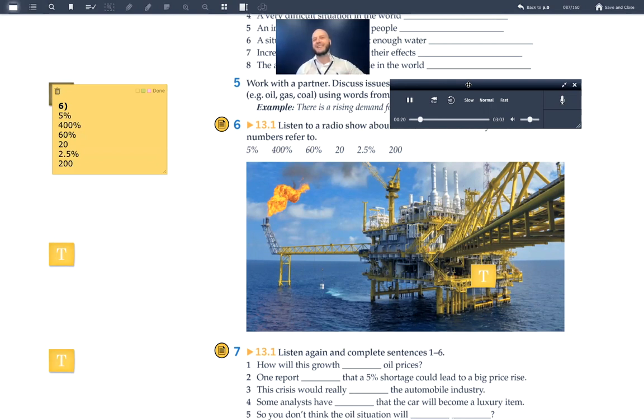Welcome to Energy Futures, and today energy expert Judy Collins is here to talk to us about the car industry. Judy, we're producing more and more cars in the world every year. How will this growth affect oil prices? Well, Andy, industry analysts don't agree on this. Certain experts say the demand for oil will increase dramatically. Oil companies will have to find new sources of oil, and this will be very expensive. One report estimates that a 5% oil shortage could lead to a big price rise, maybe up to 400%. If that happened, we would have a very big oil crisis.